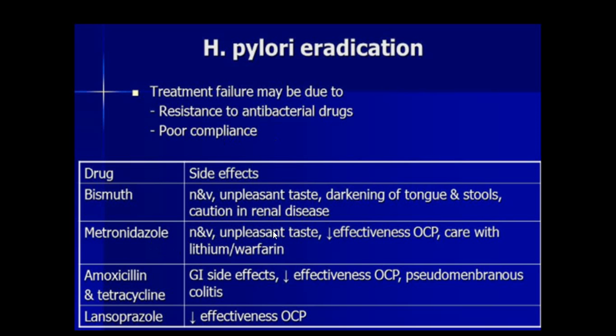Metronidazole will produce nausea, vomiting, unpleasant taste, and decrease the effectiveness of oral contraceptive pills. It will also interfere with lithium and warfarin. Amoxicillin and tetracycline have a good number of GI side effects in the form of nausea, vomiting, unpleasant abdominal discomfort, etc. They will also interfere with OCP. Pseudomembranous colitis is very, very common with amoxicillin as well as with tetracycline. And lansoprazole will also decrease the effectiveness of oral contraceptive pills. These are some of the common side effects, and because of those side effects, there is always a chance of treatment failure, and there will be poor compliance.